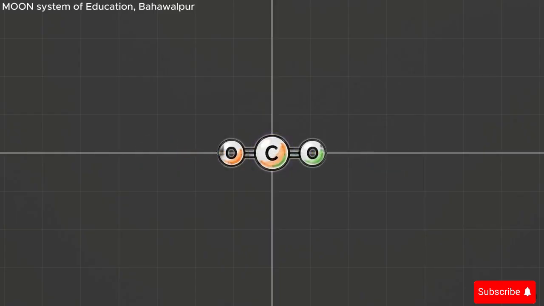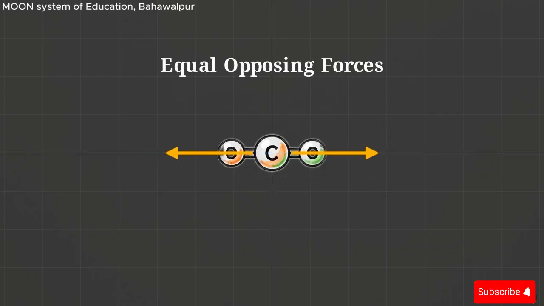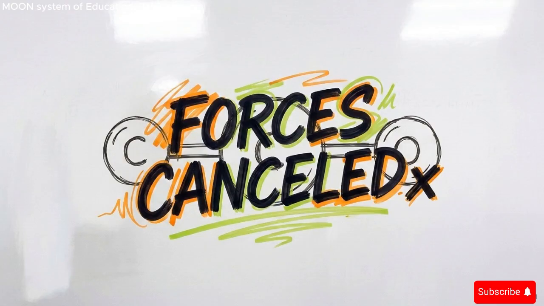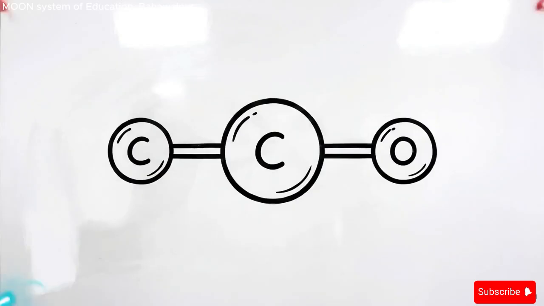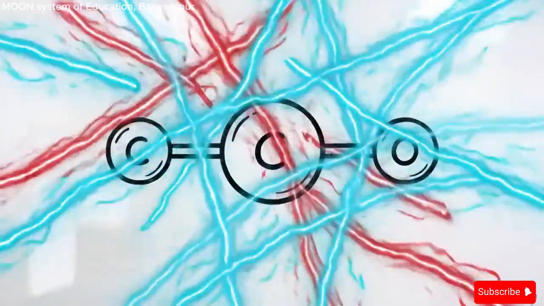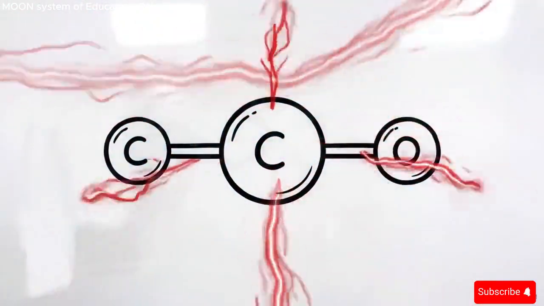Look at this 3D model of carbon dioxide. It has a perfectly straight, linear geometry. Two vector arrows represent forces pulling in exact opposite directions. Because these opposing forces are perfectly symmetrical, they crash into each other in the center and cancel out completely. Chemists refer to this balanced state as having a net dipole of 0. That perfect architectural symmetry leaves the molecule chemically inert, rendering it completely blind to outside magnetic or electric forces.